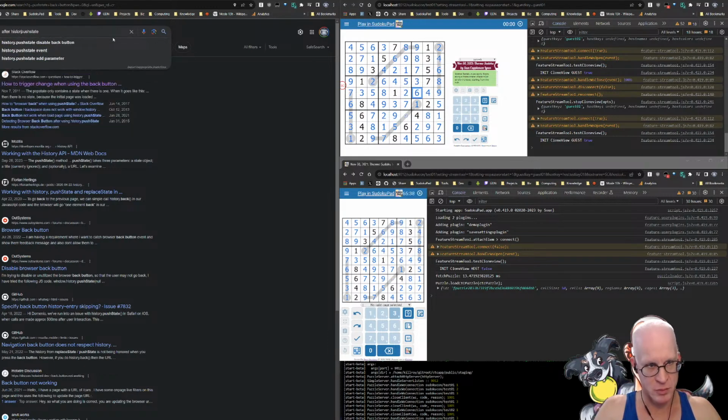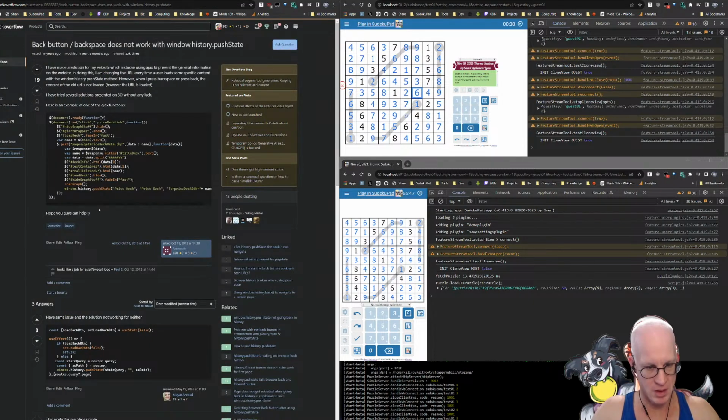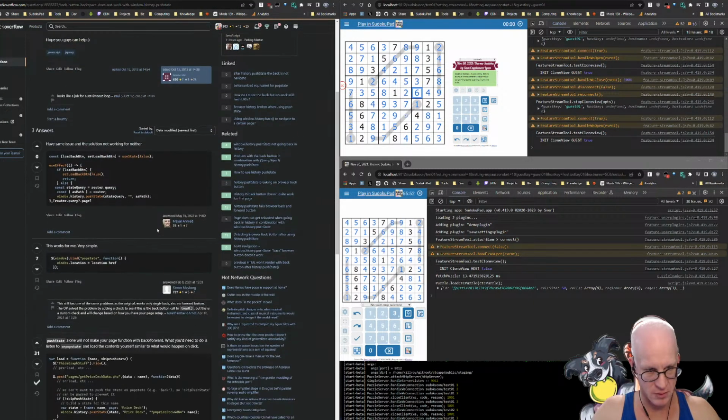So after history push state, back button does not work. Maybe Google can't find something. Yeah, so can I get that fixed? That's not working for either. Location. Yeah, but that's... Do you have to bind pop state?